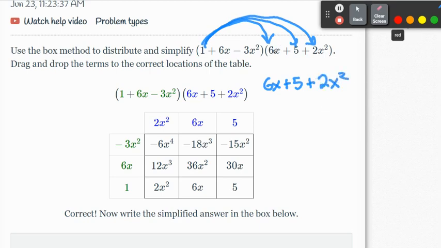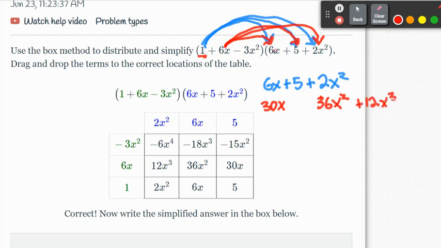And then I'd continue, and as I continue, I would just stack my like terms underneath each other. So I'm done with the 1, then I would focus on distributing the 6x. So 6x times 6x would get me 36x squared. So I put that underneath the x squared here, so 36x squared. And then I take the 6x times the 5, and I would get 30x. I put that underneath here, so 30x. And then I take the 6x and times it by the 2x squared, which is going to give me 12x to the third. That's a new term, so I'm going to put it over here in the back, plus 12x to the third.